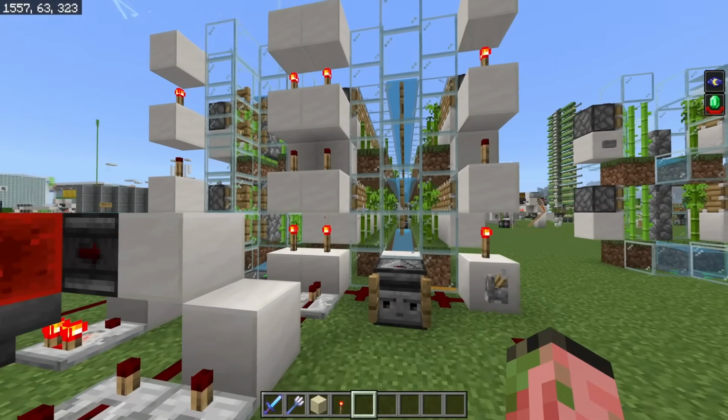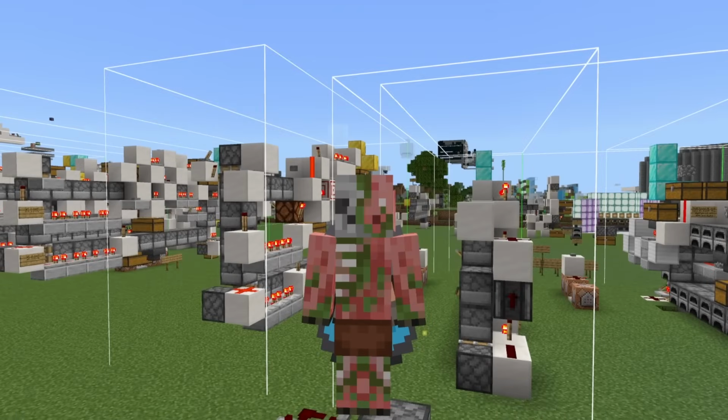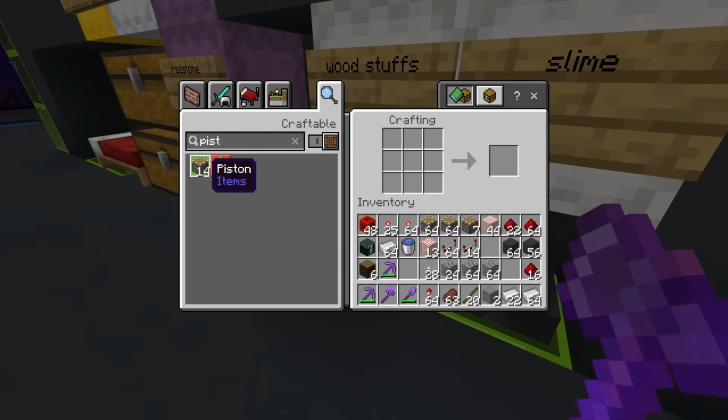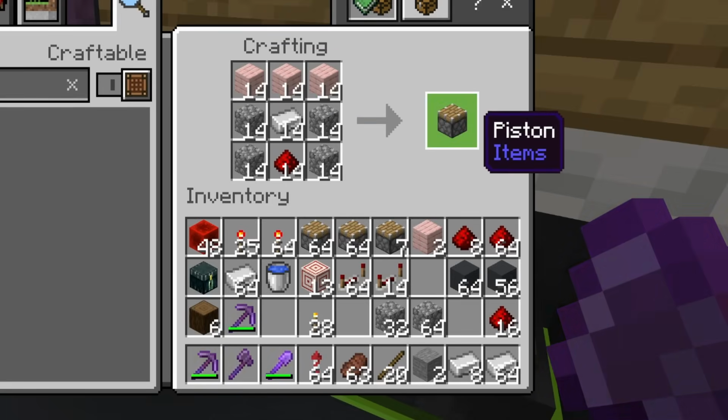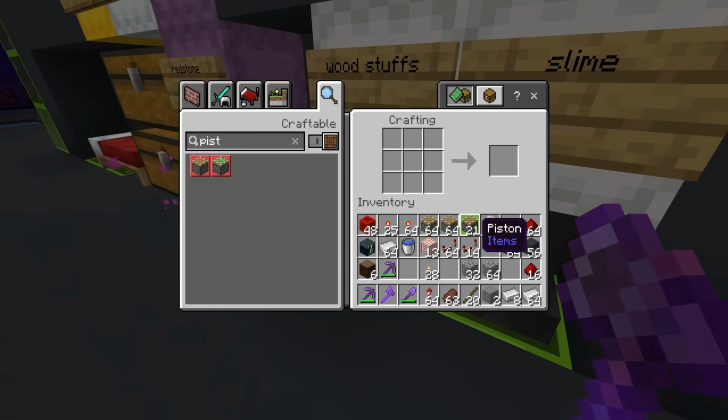So we're going to build up a giant tower of bamboo farms and also sugarcane farms, because who doesn't need sugarcane? I'm pretty sure this is a Minecraft sin. We're about to use cherry wood to make pistons. I feel like I heard millions of voices across the Minecraft community scream out in pain and then suddenly go quiet.